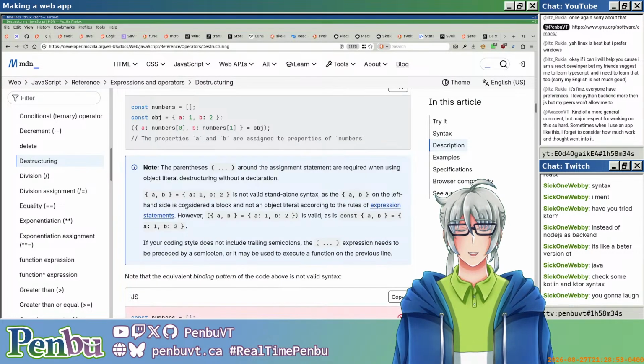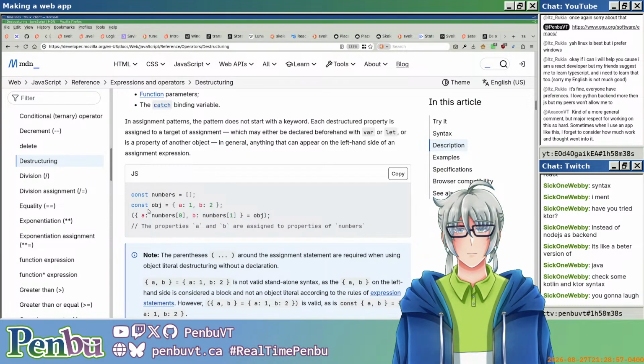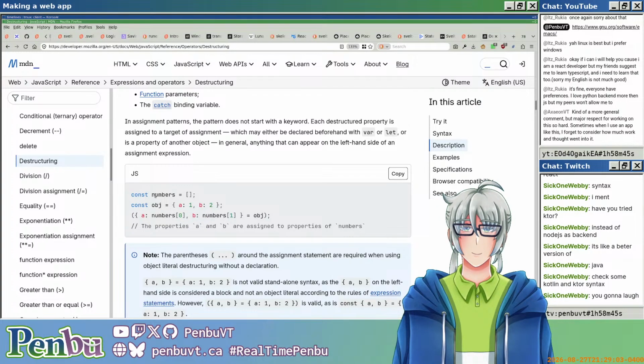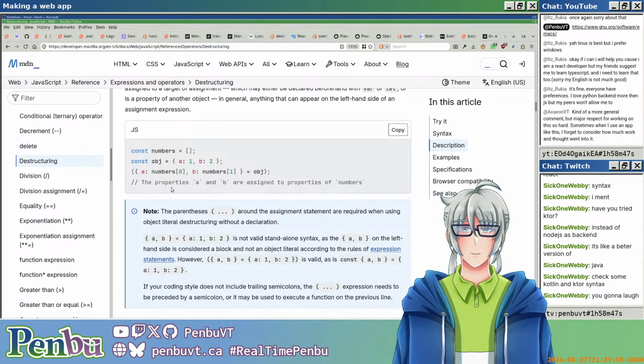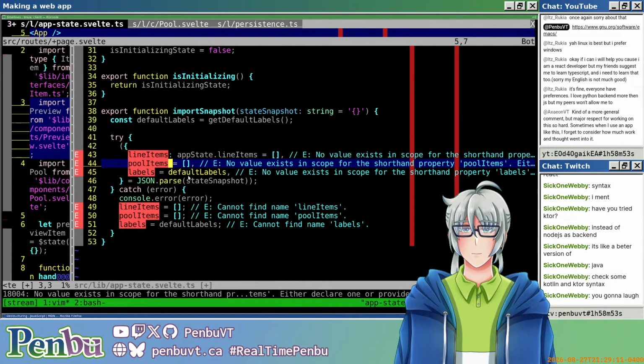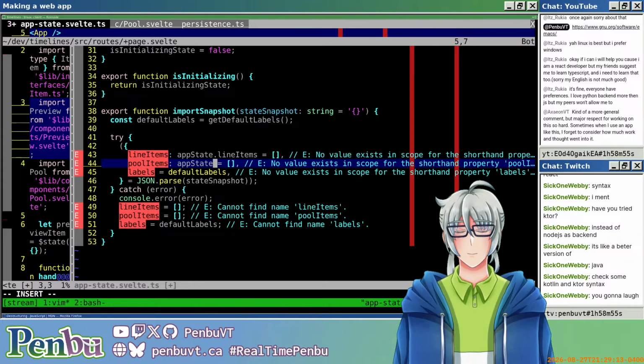Or fortunate, depending on how you look at it. Oh wait, you can? Oh wait, you can. Look at that. Properties A and B are assigned to the properties of numbers. Okay, very good. So we can do this. Whether you should or not, I don't know.